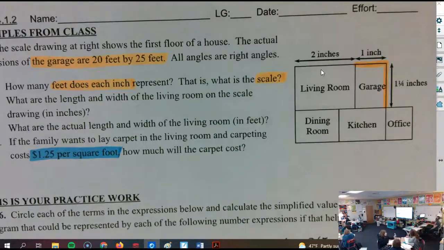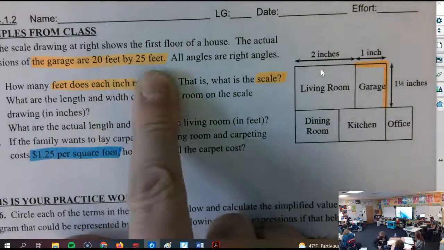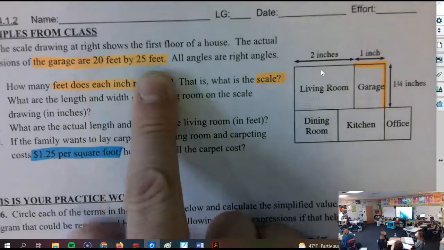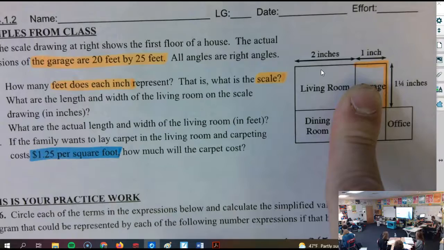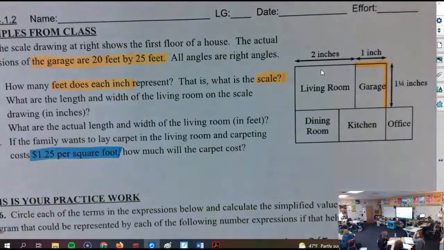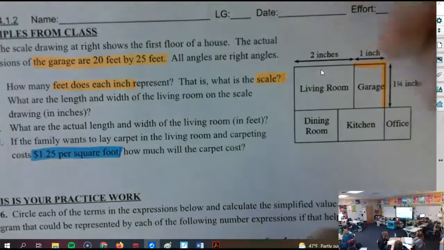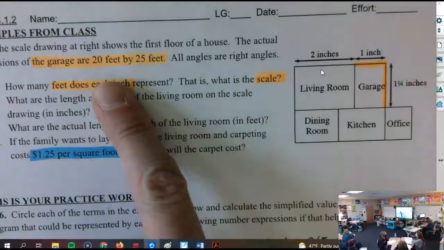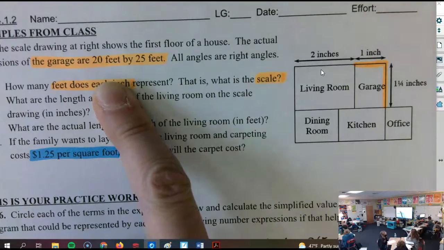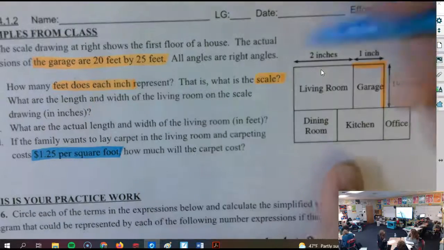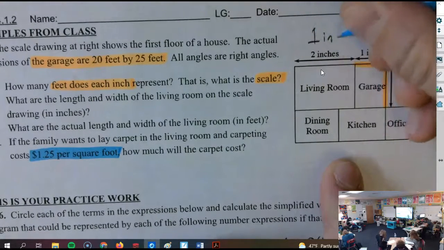Ava, are you able to explain that to the class? Why 1 inch is 20 feet? Did everyone get to the point that our scale must be 1 inch equals 20 feet? Because the 20 feet is the smaller measurement that they give us. So 1 inch is 20 feet is our scale.